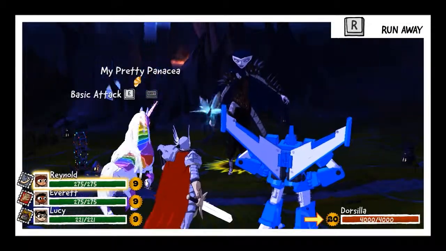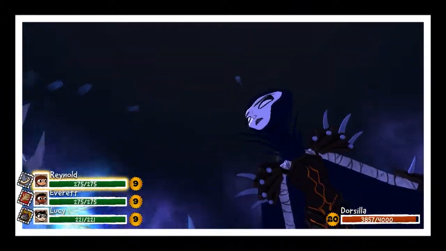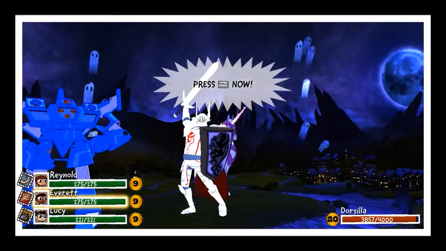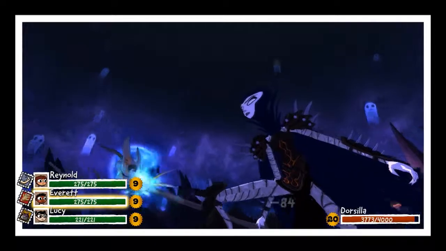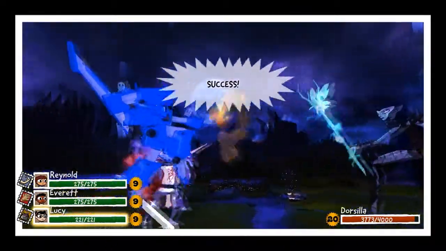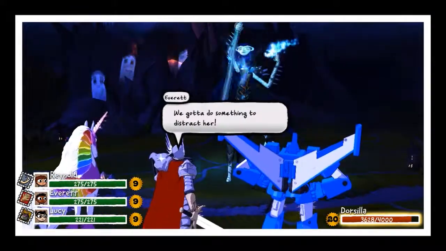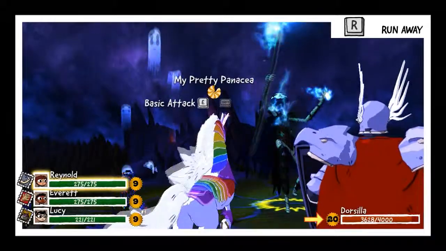My pretty panacea. Oh god. Press E now. Success. That did no damage. Oh no. Oh my god. Great time to start. Oh my god. She's level 20. Are we meant to lose this? Please, game, say we're meant to lose. We gotta do something to distract her. Like what exactly?